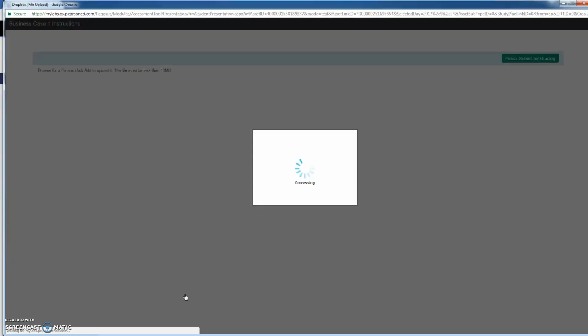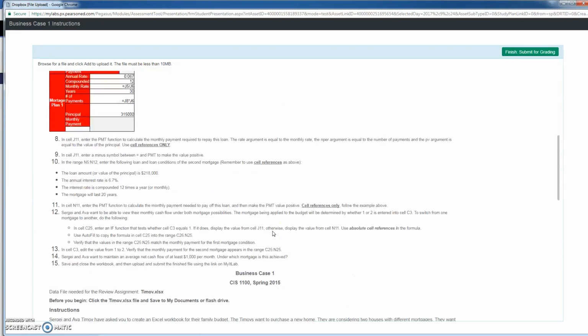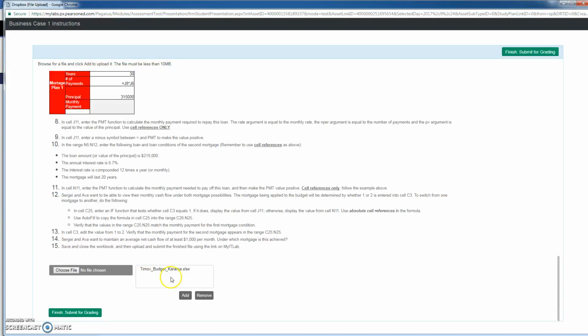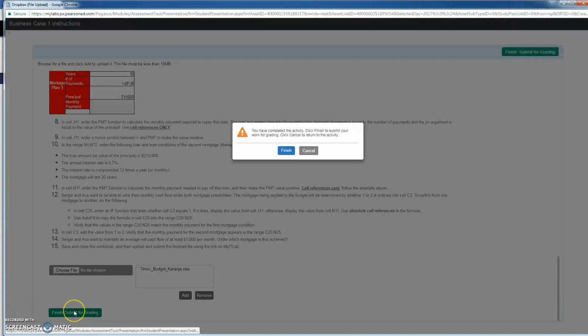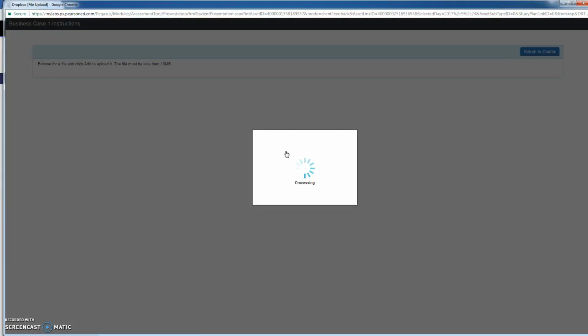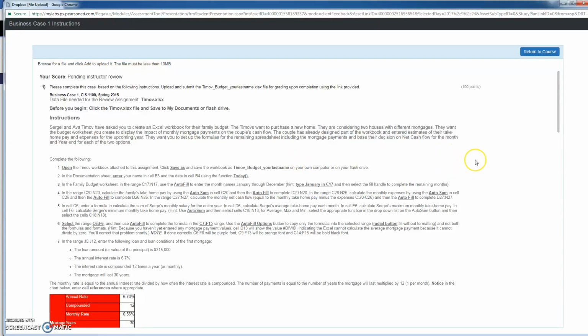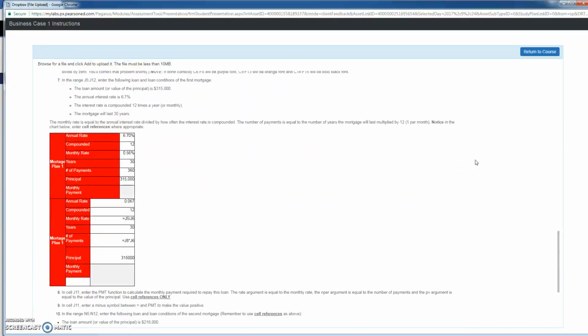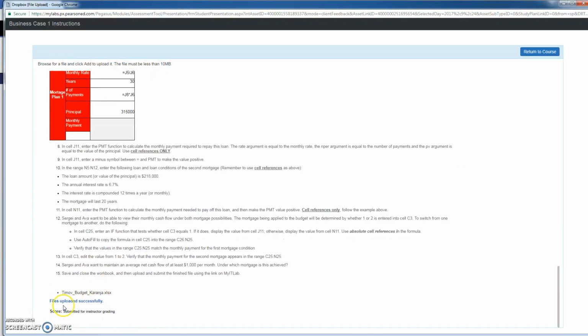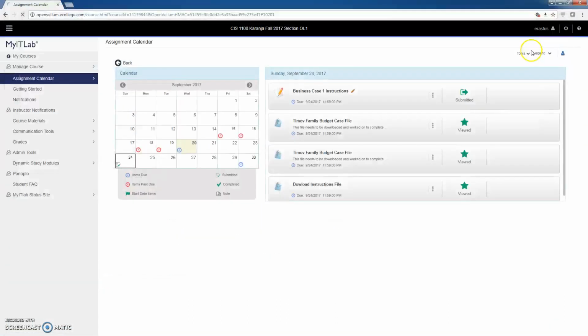Remember to do that. You click on add, and then you come down here, and now you should be able to see your file. Your file is selected, right here. And then to finish the submission, you click on finish submission for the grading, and it will give you this prompt. Then you click on finish, and your assignment should be submitted now. So remember, when you do that, it says file uploaded successfully. This is what you need to see to make sure that your assignment has been uploaded successfully. And then you can click on return to course, and then wait for your assignment to be graded. You go to grades and you'll be able to see your project.